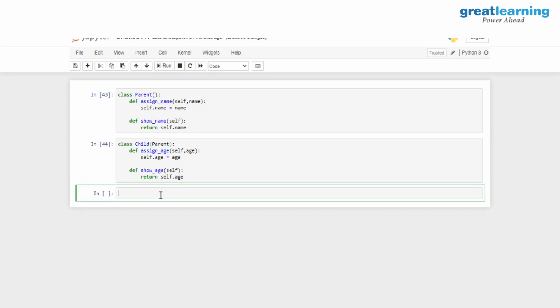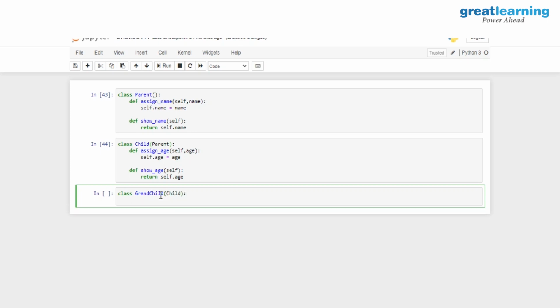Then finally, I will create the grandchild class. Here I will have class Grandchild, and this grandchild class will be inheriting from the child class. This again will have 2 methods. The first method will be assign_gender, and this is how I am passing in the two parameters.